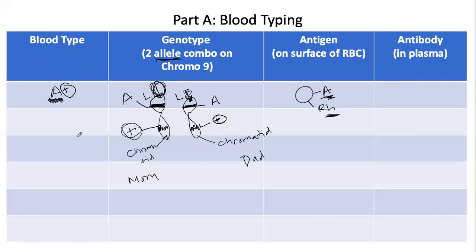So we have different blood types. We have blood type A, and I'll go over it in a little bit more detail in a minute. We have blood type B, we have blood type A, B, and O. So those are our choices for ABO. A and B, you guys are dominant over O. So these guys are dominant, and O is recessive. A and B share dominance, so we call that an example of codominance.